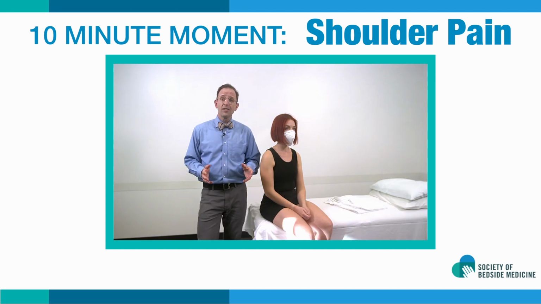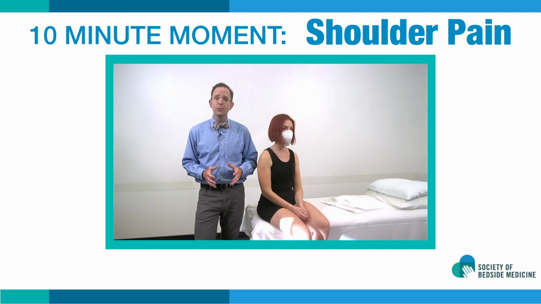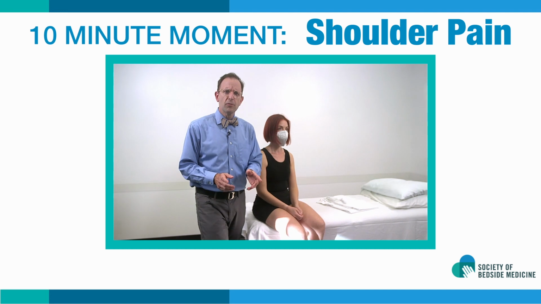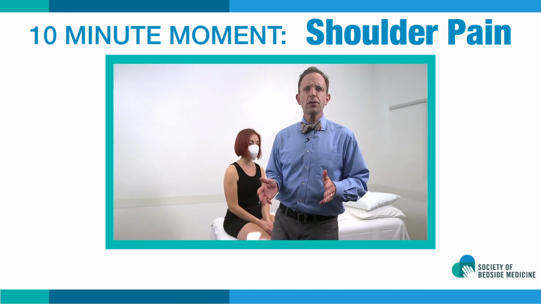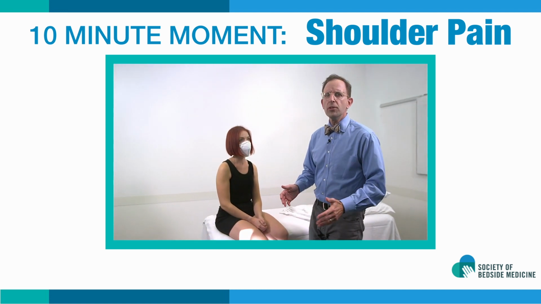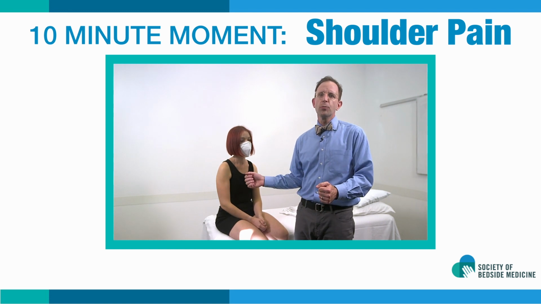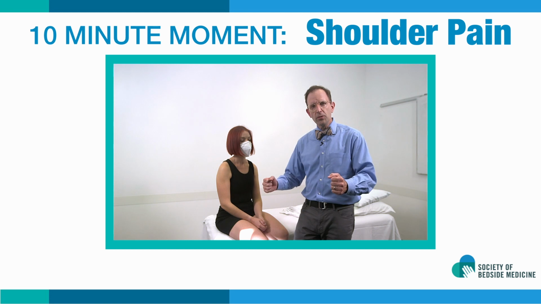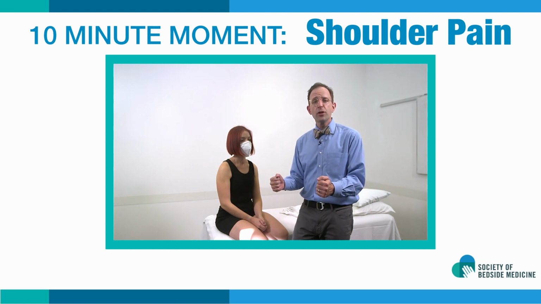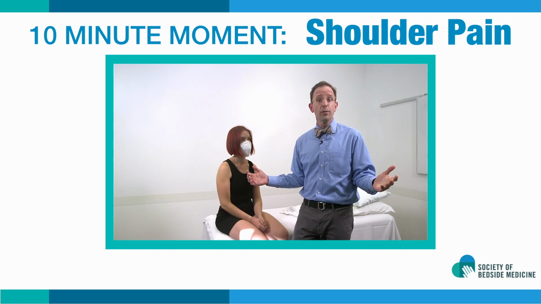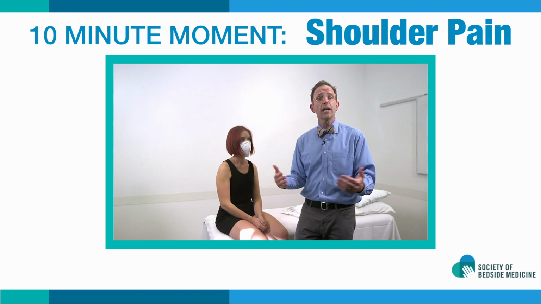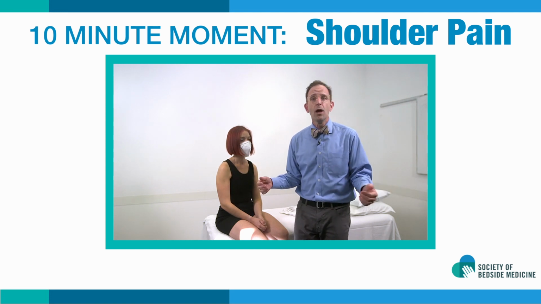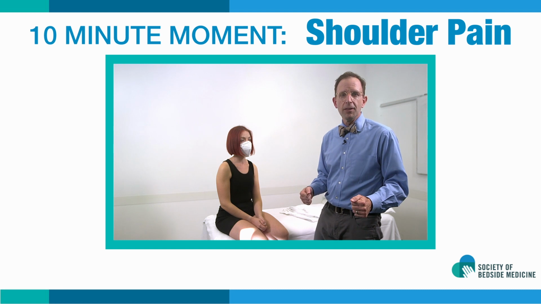The final part of the examination is to assess the infraspinatus muscle. The infraspinatus muscle is located, of course, inferior to the spine of the scapula. The muscle is used to externally rotate the humeral head. Imagine opening the morning newspaper. This movement has the elbows anchored at the side and the hands drifting away from the midline because the infraspinatus is contracting and externally rotating the humeral head. We test this clinically by mimicking those movements.